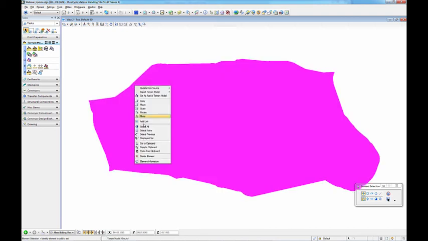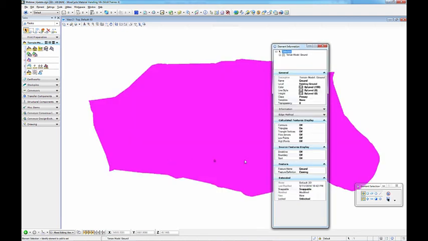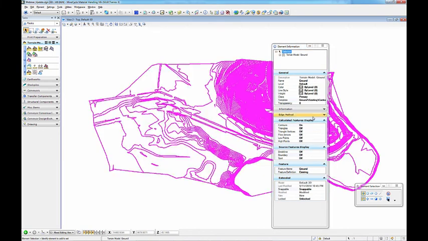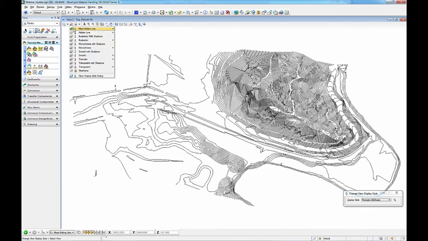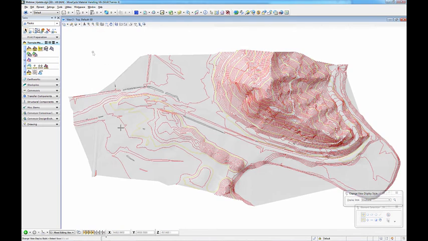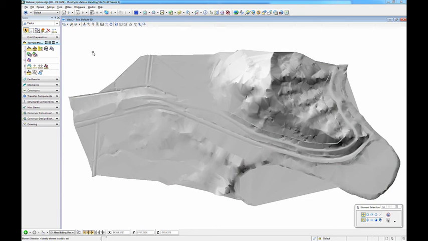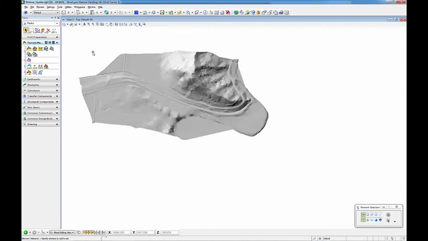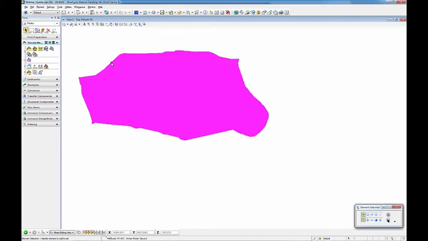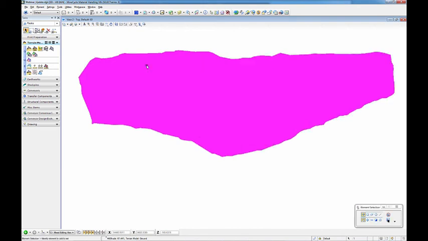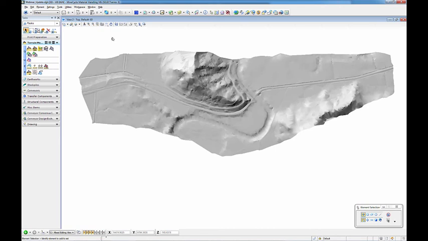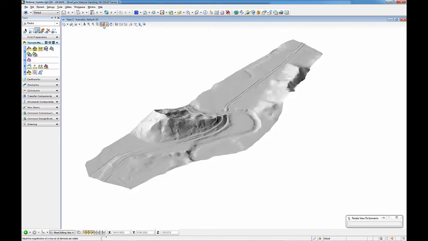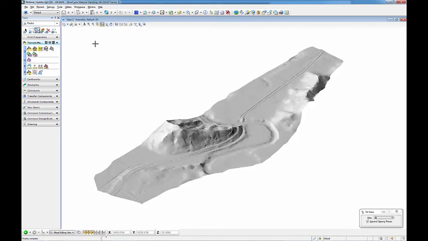Individual properties can be modified to control the display of the terrain. For example, triangle display may be disabled and contours displayed. An element template can be applied to quickly change the display to a user-defined preference. As the terrain is a native element and is referenced into the design file, as new or updated data becomes available, the reference can be easily refreshed within the design. This may be as new data becomes available or a result of civil modification of the terrain from a Bentley civil or roading application.